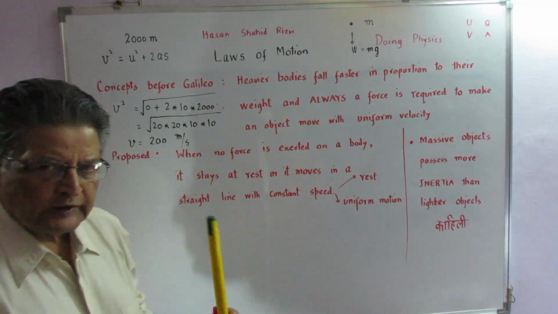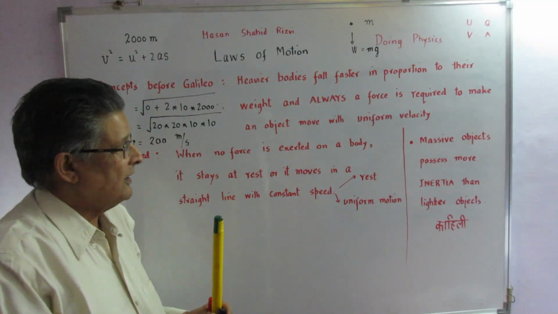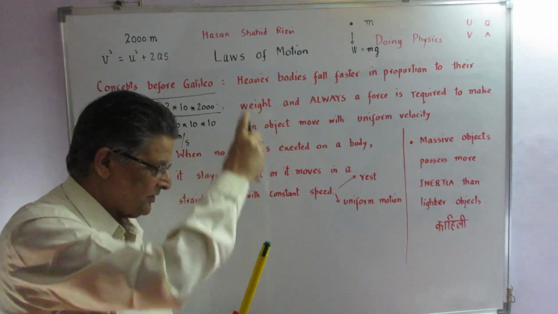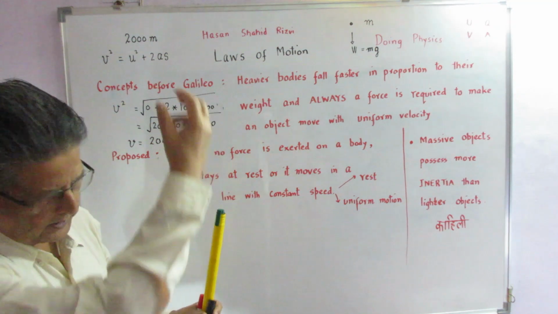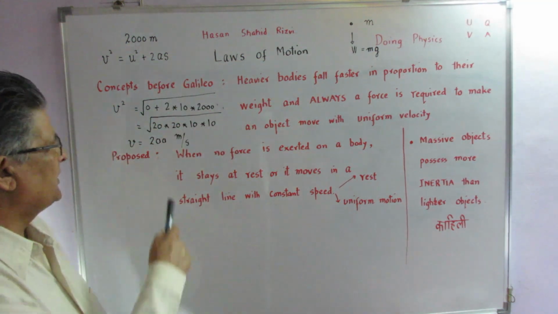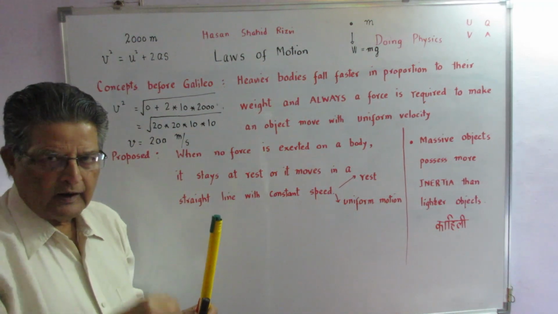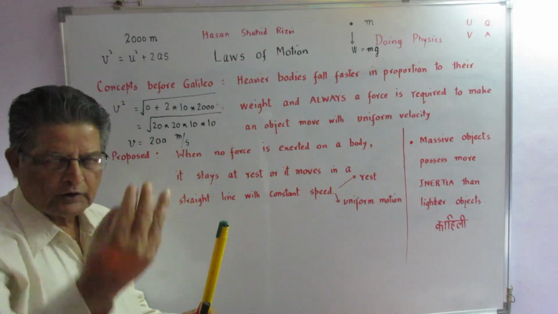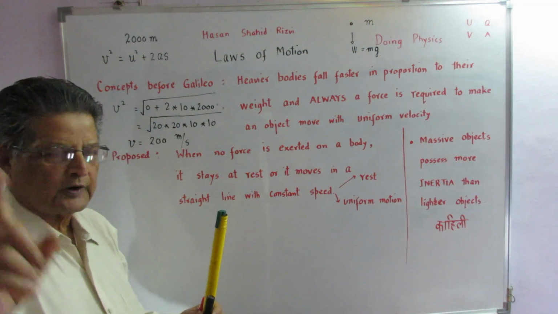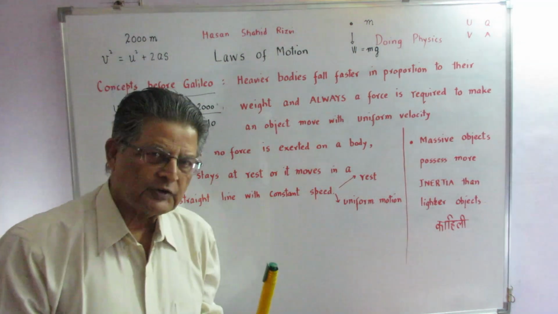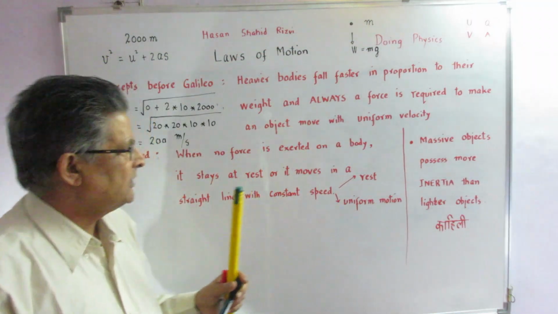Because during the fall, if it were not on the surface of the earth, if air were not present, then maybe its velocity keeps on increasing, and what we have calculated over here may be true. But as it drops, there is a drag. The air applies a force, and there is one position when the terminal velocity is achieved. I'm just saying these things because you can make calculations, because you have learned about kinematics.